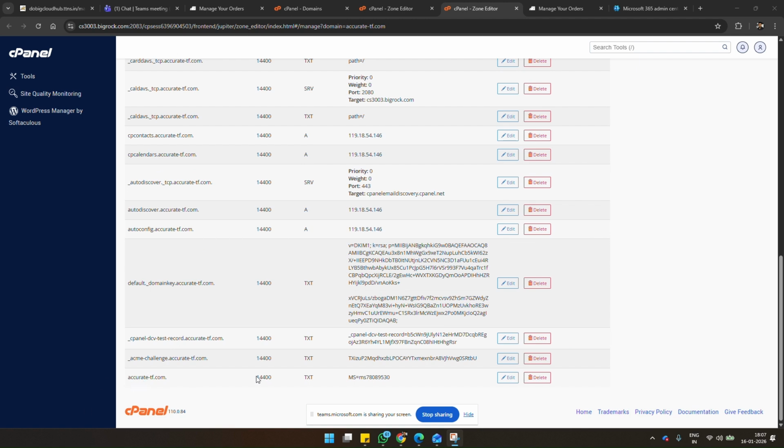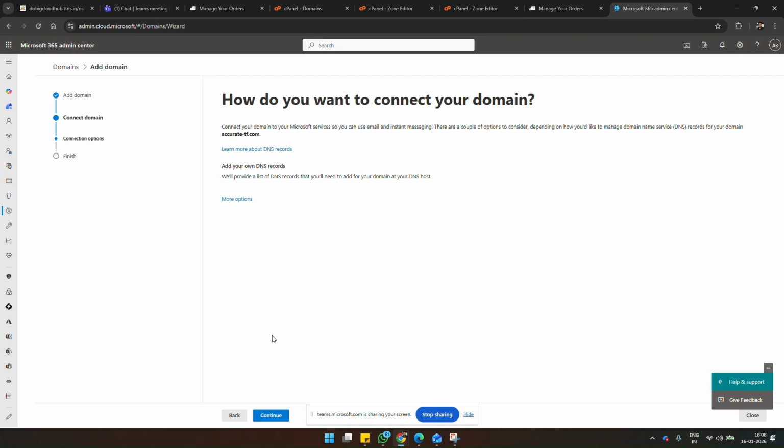Here you can see the TXT record. Then we click on verify, and now it's verified, and move to the next step. Click on continue.